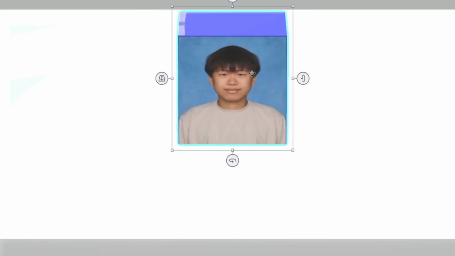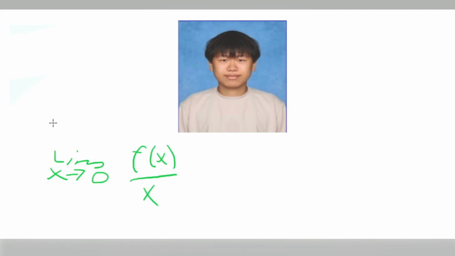we're gonna be talking about L'Hopital's rule for limits. Let's just put arbitrary numbers here. Let's say an arbitrary function limit. This is a bad example, but whatever. Let's say f of 0 equals 0, and g of 0 equals 0, and then the limit is 0 over 0. This is called indeterminate form.